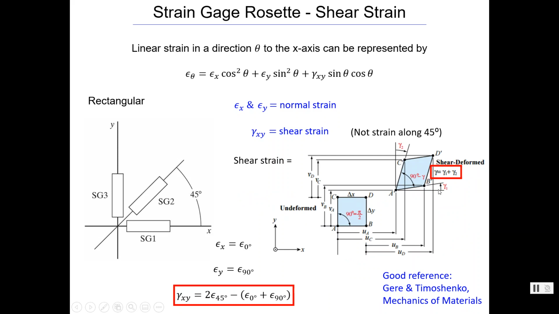Here we have this gamma 1 and gamma 2. That is the shear strain that we're after. It's the sum of those two. If you want to look at that more, your Mechanics of Materials book, I don't know if that's still the book you use, but any Mechanics of Materials book should cover that for you.